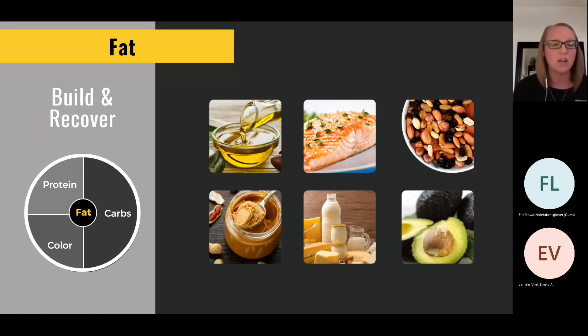The next bucket is fat. Healthy fats are wonderful — they help create satiety. Getting in your omega-3s and fatty fish is a great option, as is avocado and nuts and seeds. We've all had that meal where you feel full but not very satisfied — getting in those fats helps with that. One important note: the closer we get to competition, the less fiber, less protein, and less fat we want, because fat, fiber, and protein sit in the stomach. That is not what you want when you're about to run up and down a basketball court or soccer field. You want stuff that's quickly absorbed so it's not sitting in your stomach, which could cause muscle cramps, stomach cramping, or just feeling really heavy.